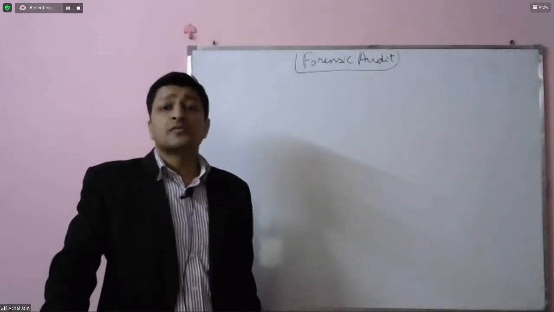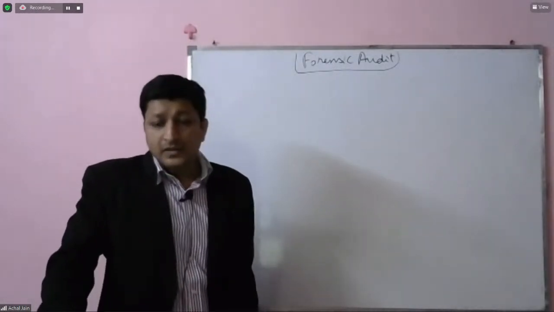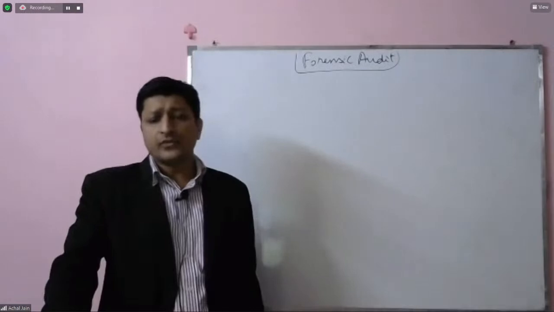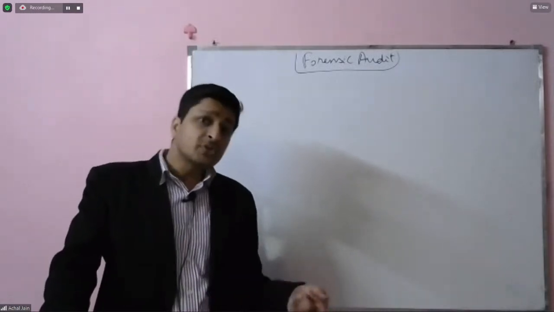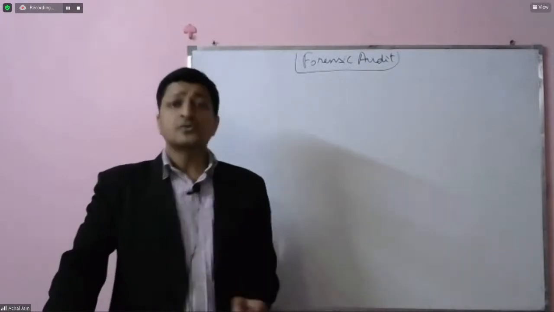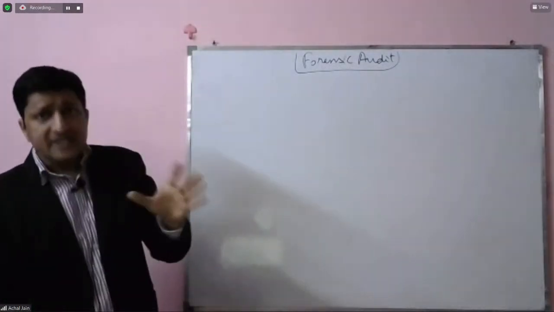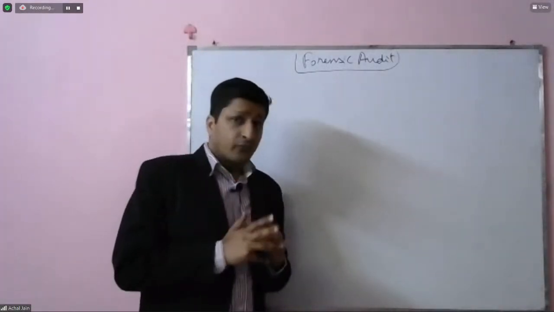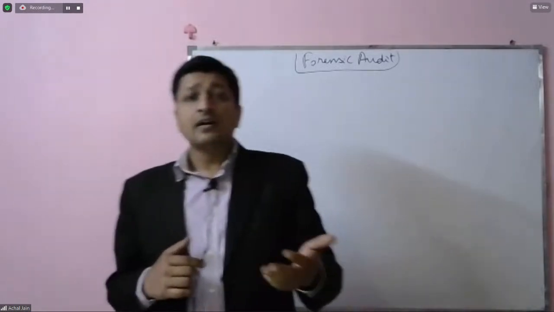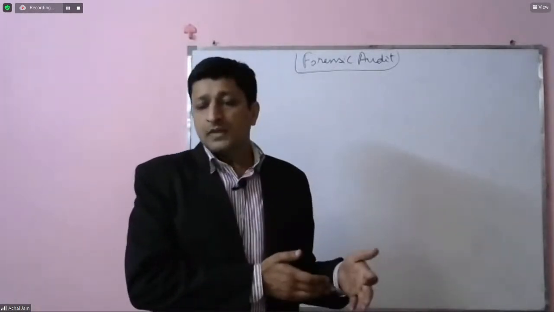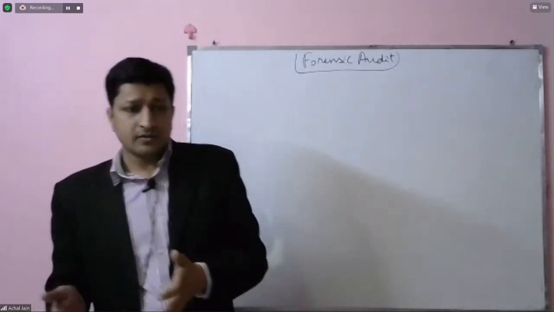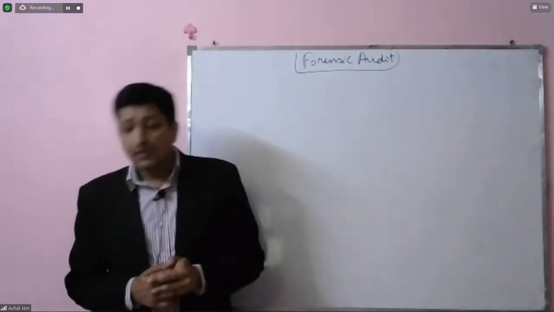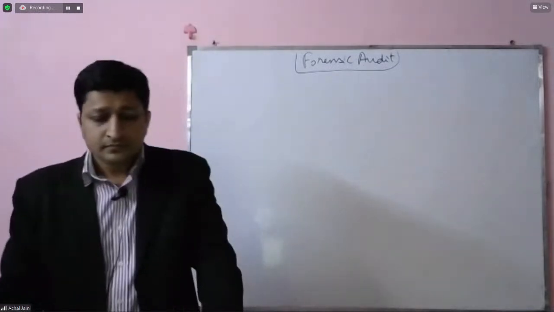And even if we look at the books of accounts, the very propriety element of the transactions will also be reviewed by the forensic auditor. Means whether the transaction should have taken place or not. Because when it comes to the statutory audit, if the transaction has taken place and has got supporting documents, then the auditor is okay with this. But forensic auditor would need to challenge the very occurrence of that transaction. Why there was a need for occurrence of that transaction, why there was a need of getting into such type of transaction is something that you would like to focus on.